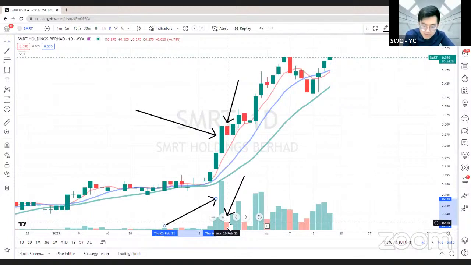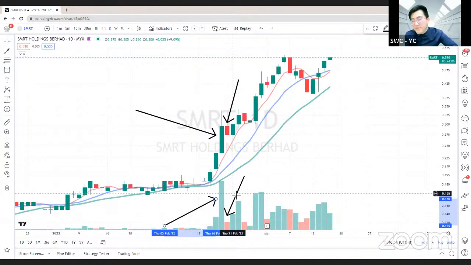If imagine this retracement volume bar is quite parallel to the upside bar, then I will be very, very scared, because it means that the previous day a lot of people bought, a lot of people transacted. Then in the end this counter is up, but today a lot of people transacted, making it go down. Then the volume will be crazily scary.